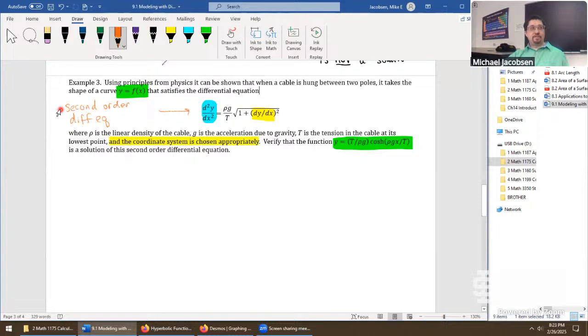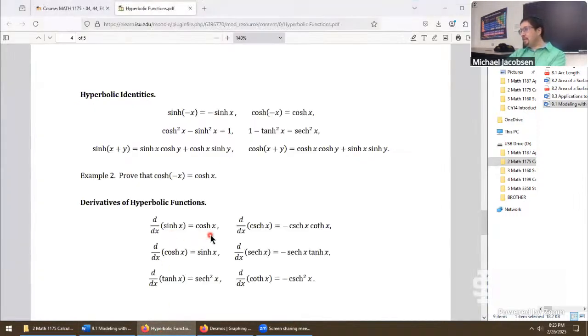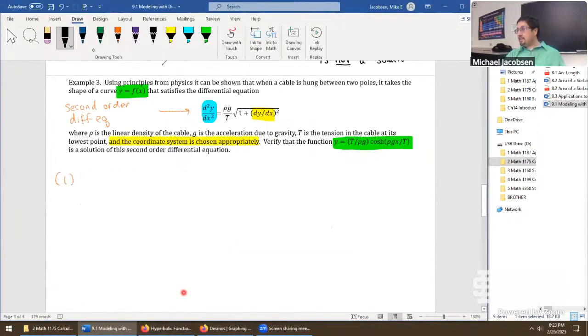If it's a second order differential equation, you are guaranteed doing two derivatives this time because the second order derivative occurs. So step one is just to differentiate this once. So let's pause right here for a quick review. Notice when you differentiate hyperbolic sine, hyperbolic cosine, we just flip from one function to the other and no negatives ever occur. That's kind of convenient in a way.